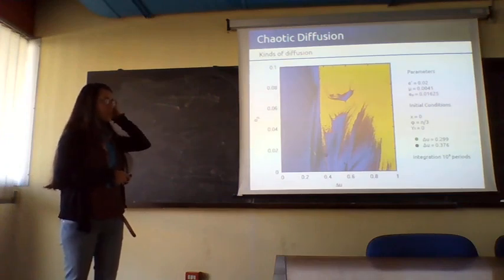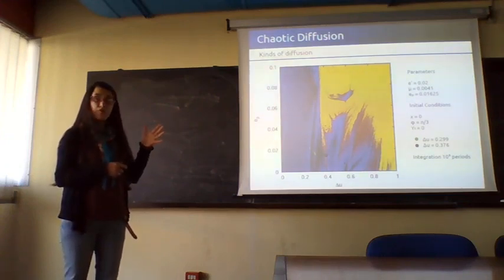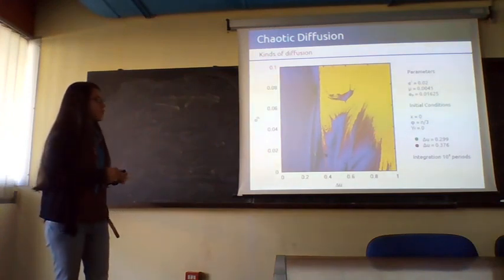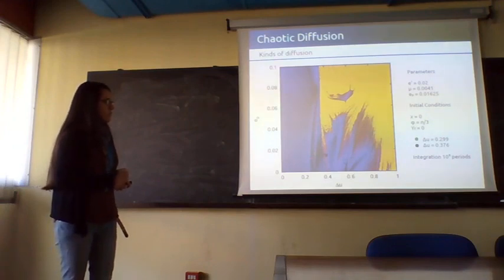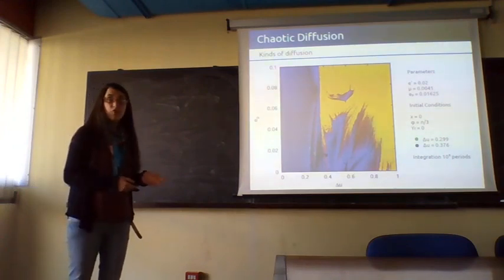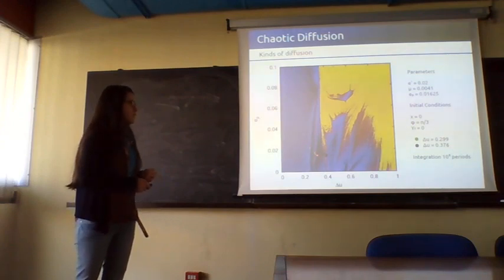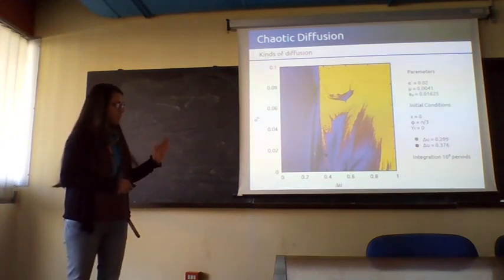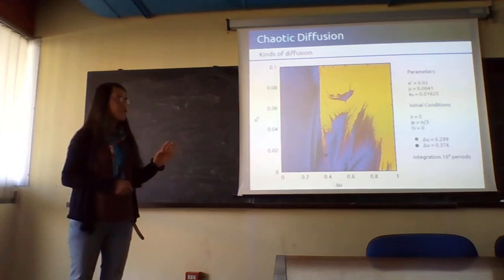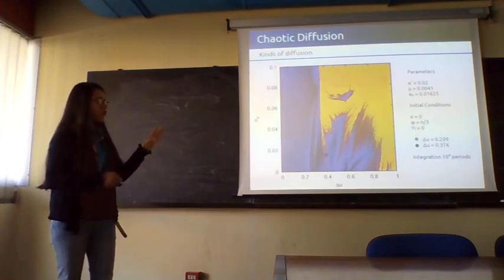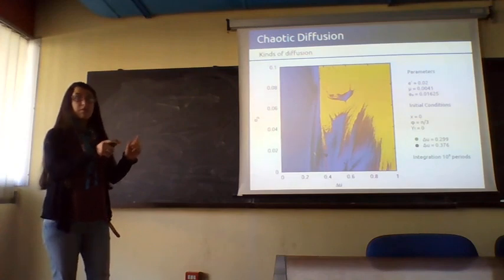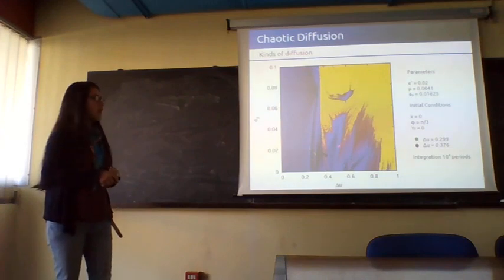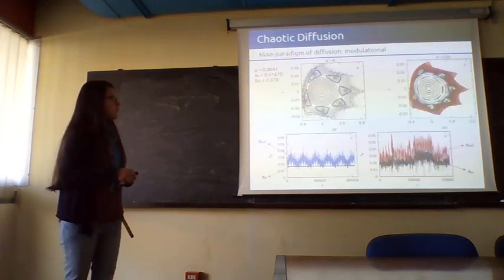So the structure that we see is more or less what we have seen in the phase portraits, but pulsating. It moves from one place to the other. In these cases the pulsation exists, but it doesn't have any influence because this resonance doesn't have many nearby resonances. But in this part of the plot, where we have a lot of resonances very close to one another, this pulsation produces an overlapping of pulsating regimes. So it allows the orbit to escape from one resonance and be trapped in another one, and do it again, for instance.